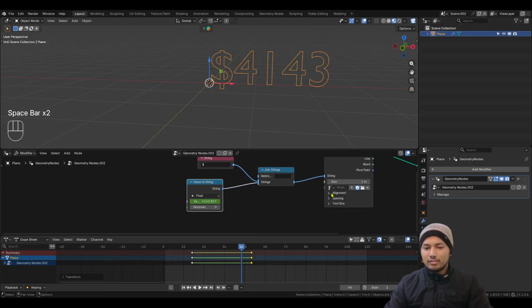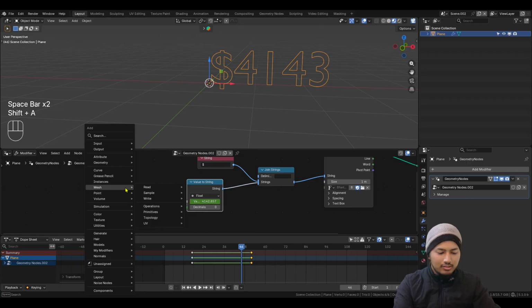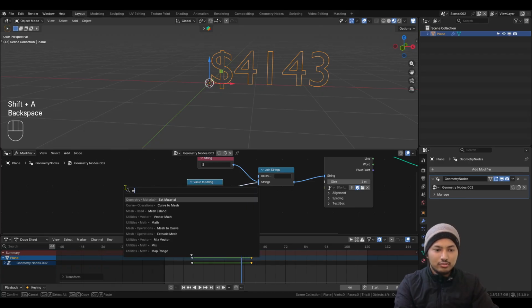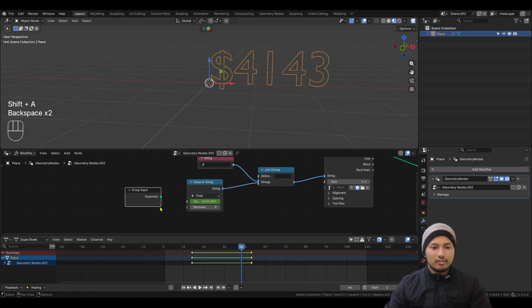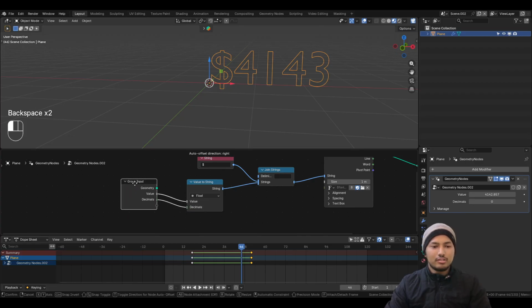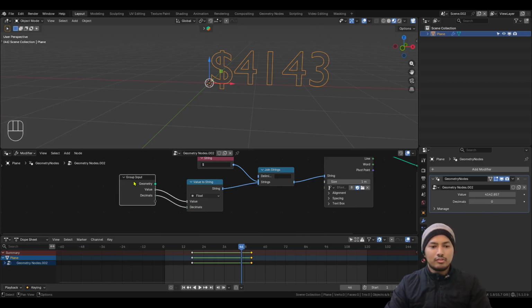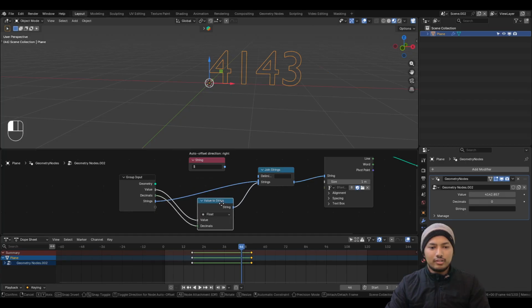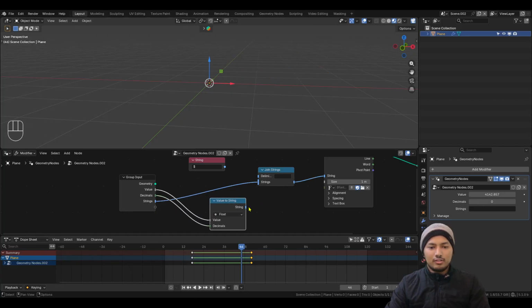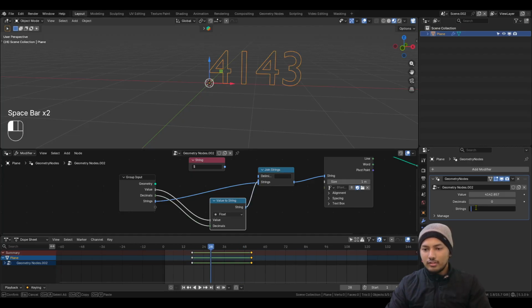And if you want to use the modifier that I have created for you, just go to the group input and put this value here, and this value here. If you want to put this also, then you don't need this. Just use this one, and strings here.